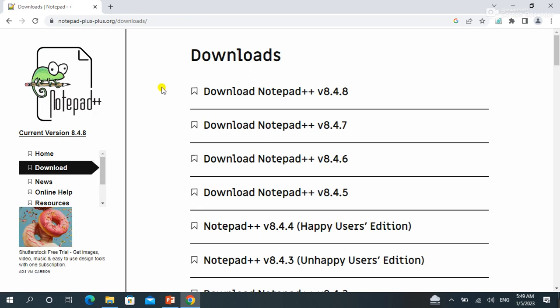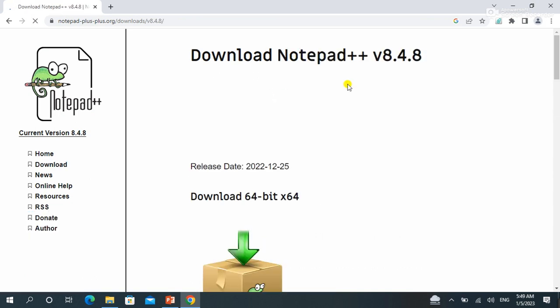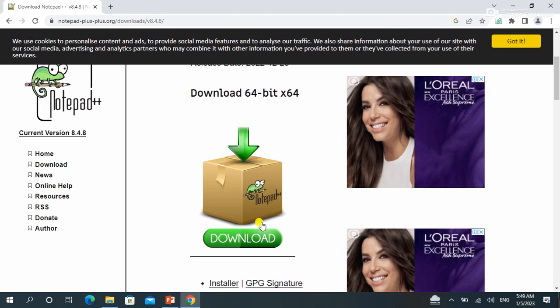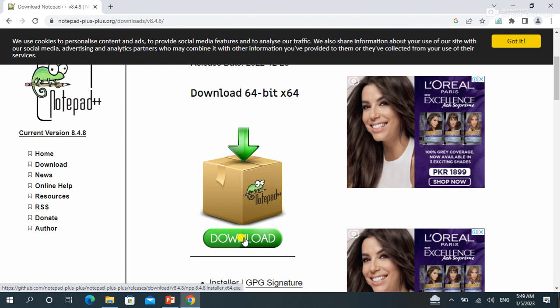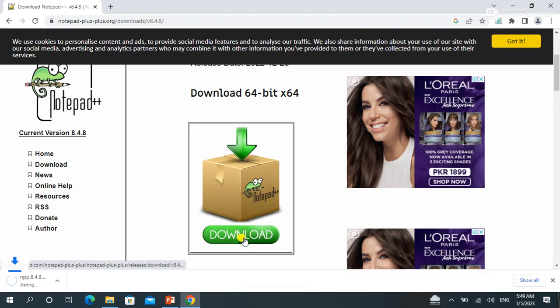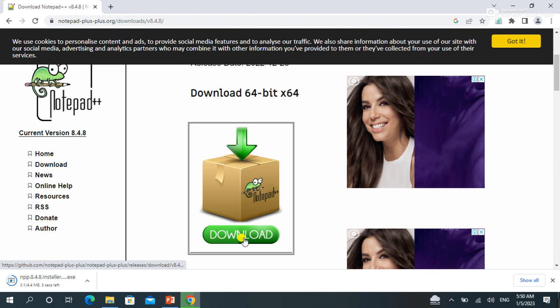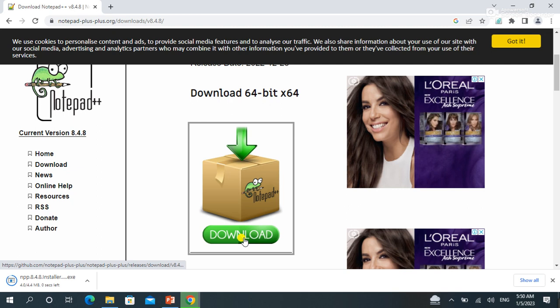From here you can download the latest version of Notepad++. Click on Download Notepad++ version 8.4.8. After that, click on this download button. After clicking on this button, your download starts.